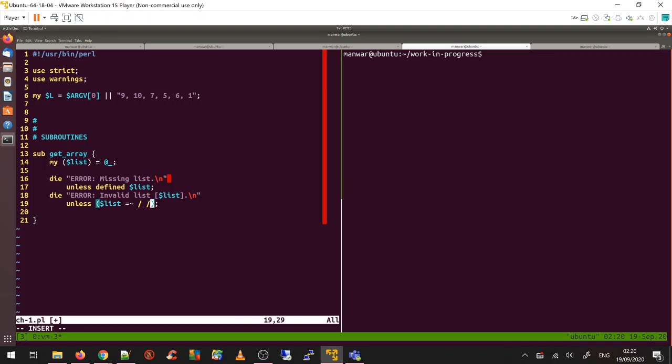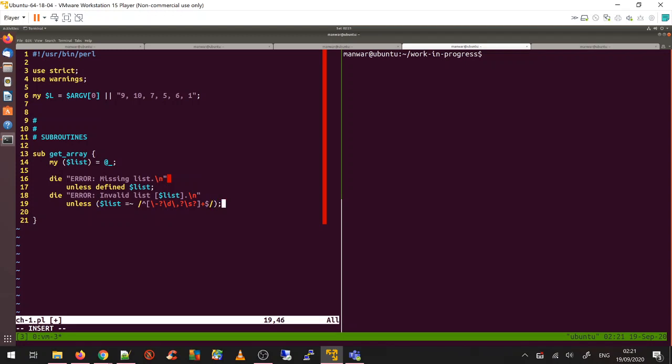I am expecting it should start with an optionally minus number, followed by any digit, followed by an optional comma and maybe a space optionally afterward, comma, and one or more of it, and then end of the list.